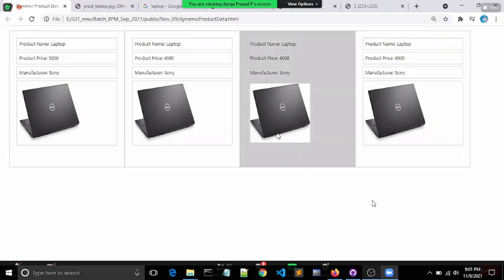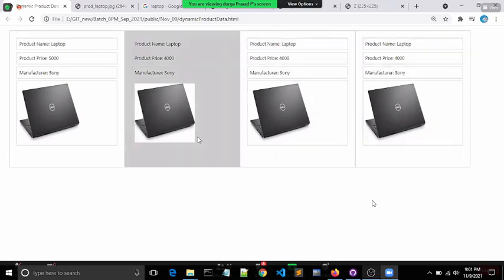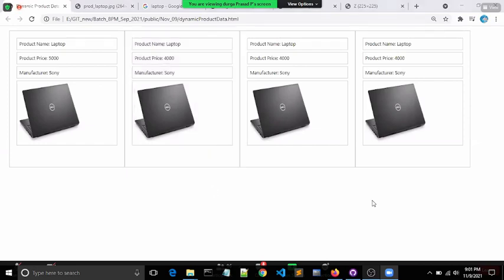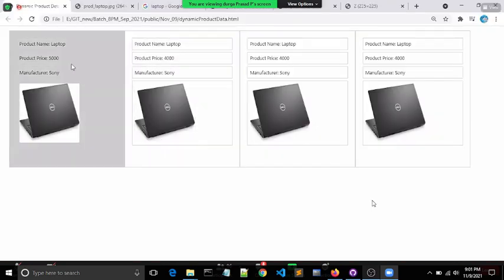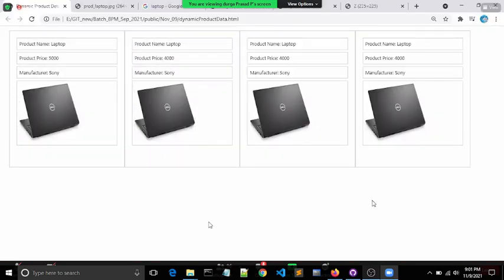This is where we never ever hard code the data within the HTML. We always make use of dynamic data. The data is in the form of an object, and we use JavaScript code to render the content dynamically on the web page. The very first question I have is, can whatever you see on the page, the UL tag, the LI tag and so on, be created using JavaScript? Yes or no?